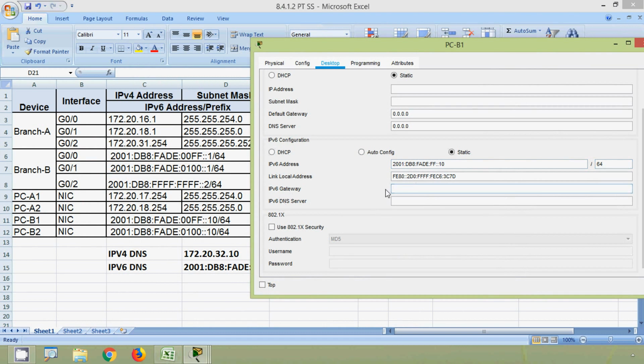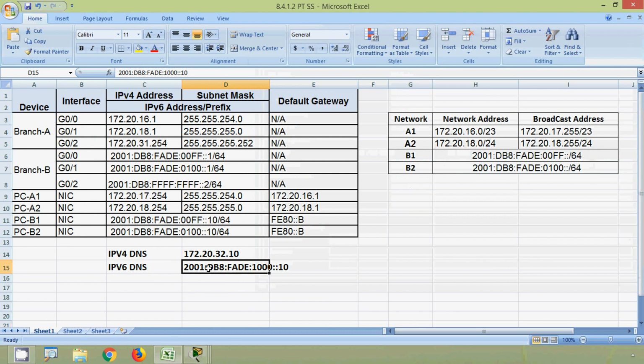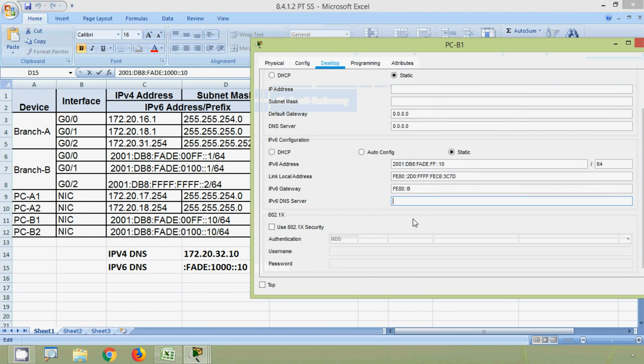Then coming to IPv6 gateway, it's FE80::B. IPv6 DNS server, it's here. We will copy this address. Okay, it's done.